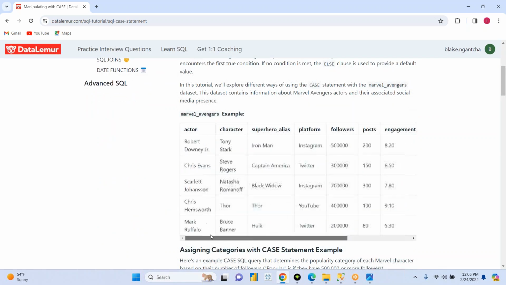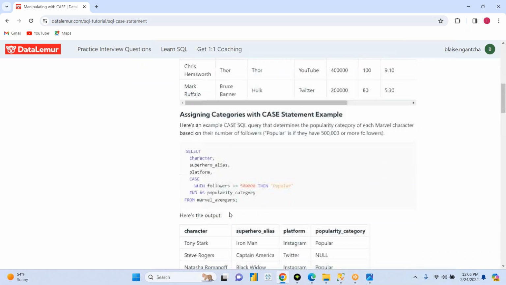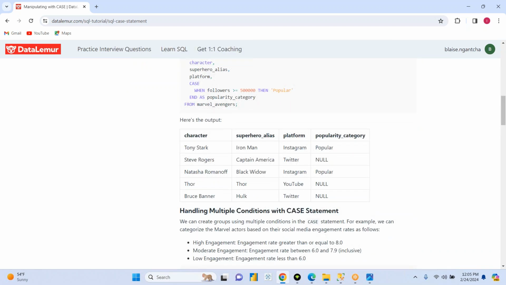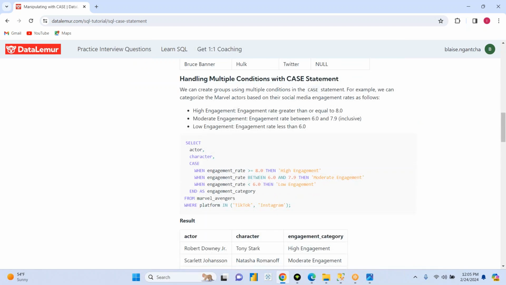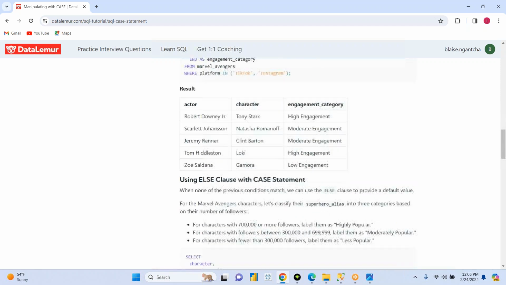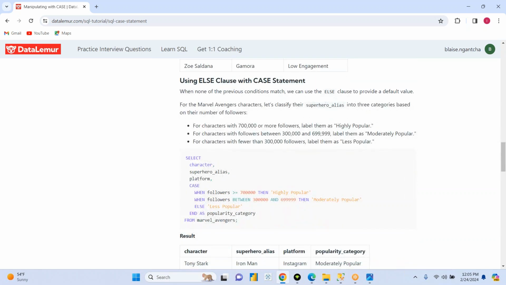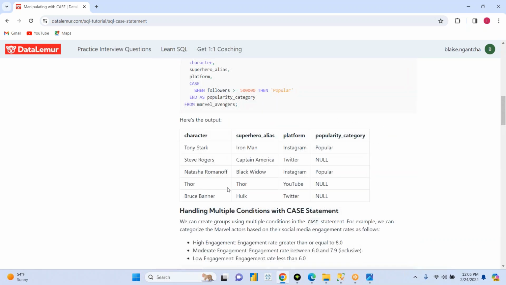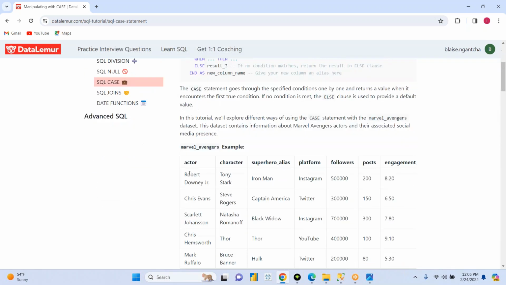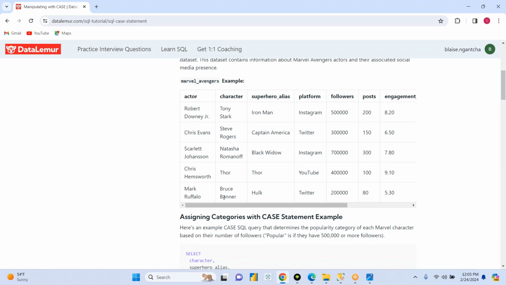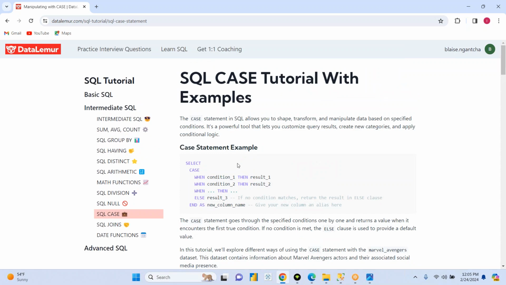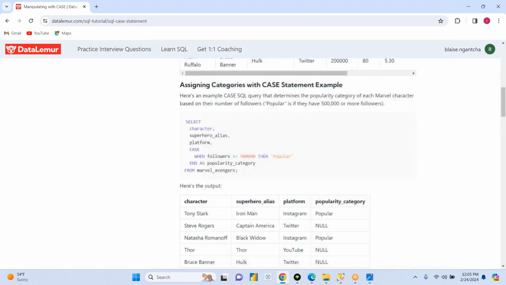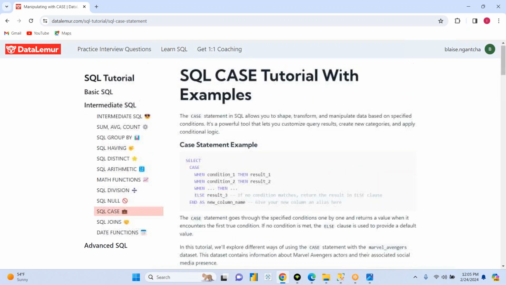Oh, I don't think I have this database. Okay, I will provide you with this database. I'm going to create this database and provide it for you to use so that you can understand this right here. But we can just go over them.